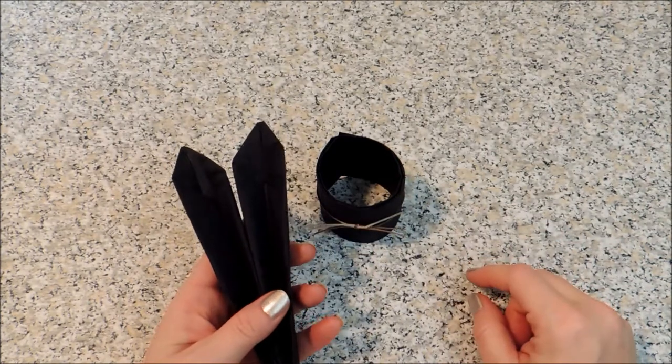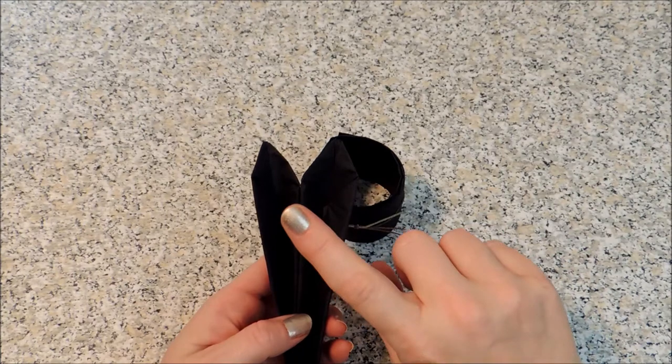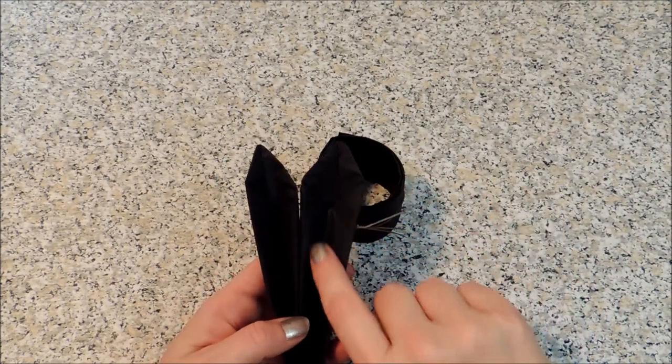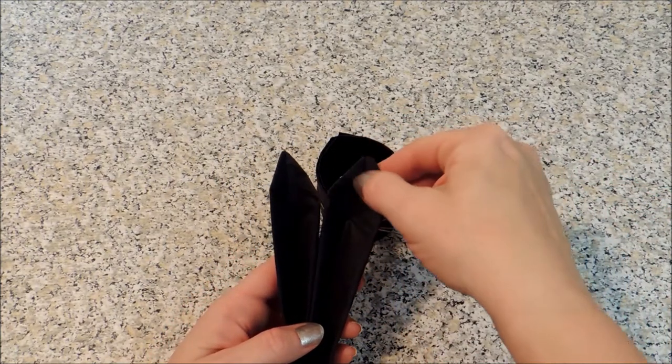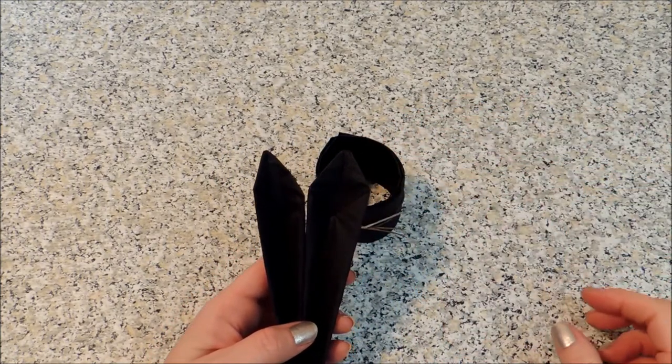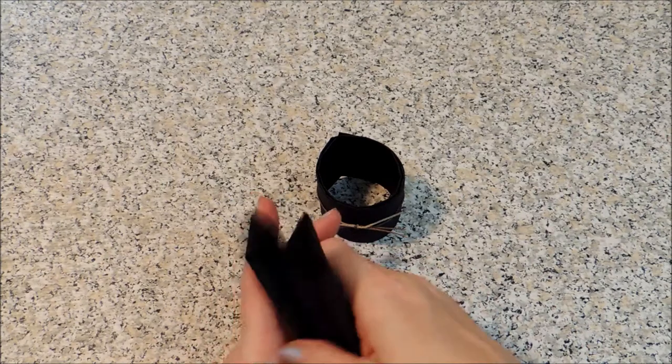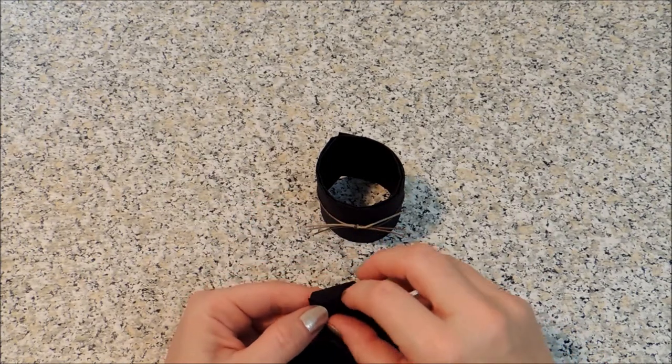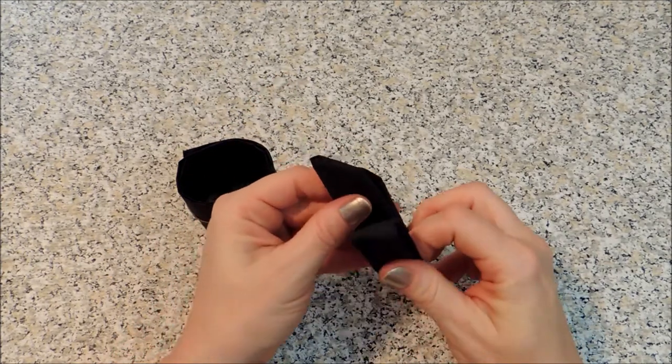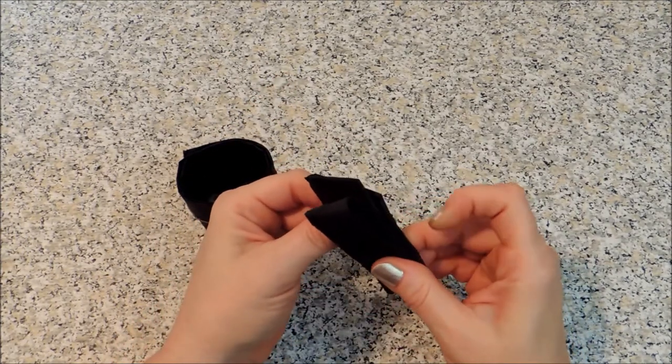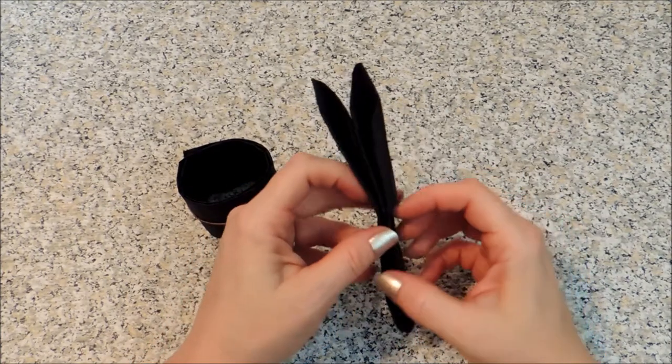If you want to refer back to the Easter Bunny napkin fold, we did line the inside of those white ears with a pink napkin. You can do that too if you want to have a very cartoony looking cat - you could even do it with gray inside, it's up to you. But I think I just want to keep mine all black.